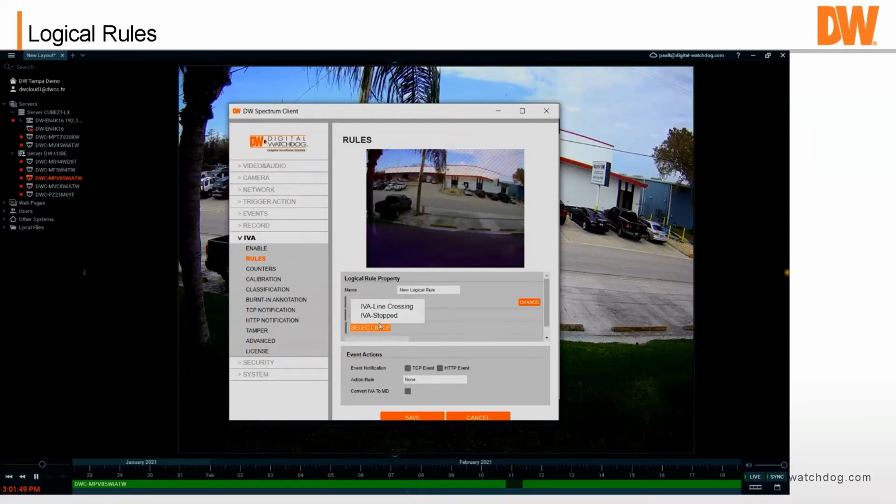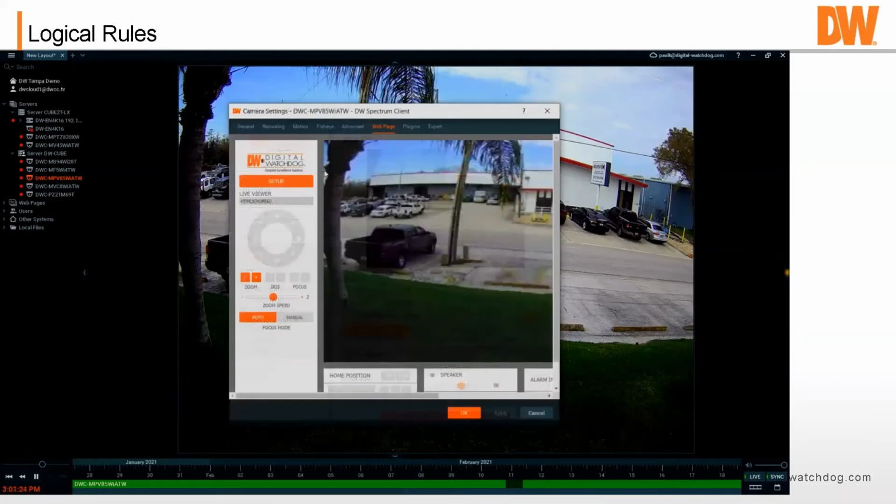So if something happens, let's say it happens within 2 seconds, the 2-second rule, then it'll go off. But if it's 3 seconds, it's taken too long, it won't go off, or vice versa. So you set up the timing, and then you can give it a name. You could call it parking lot, after hours, people, whatever you want to name it, as far as how you want it to function.